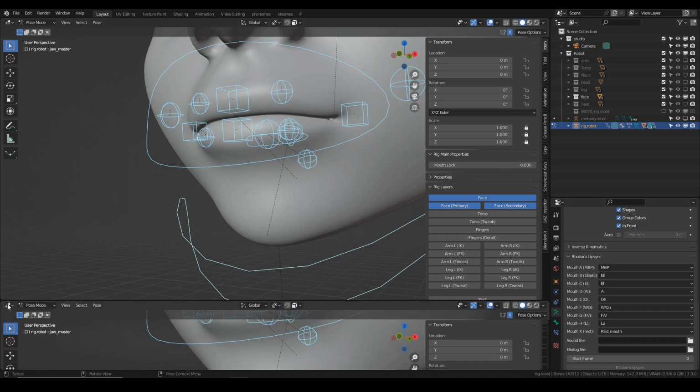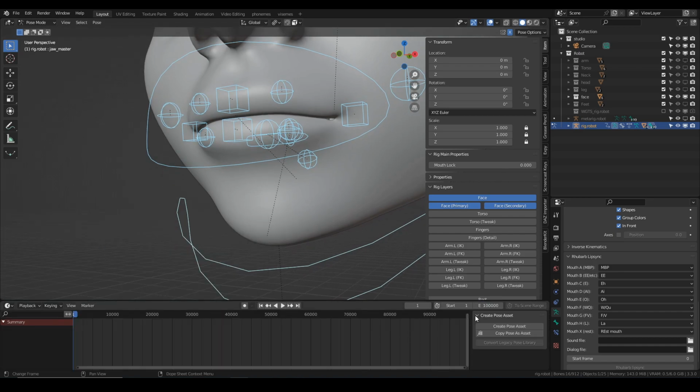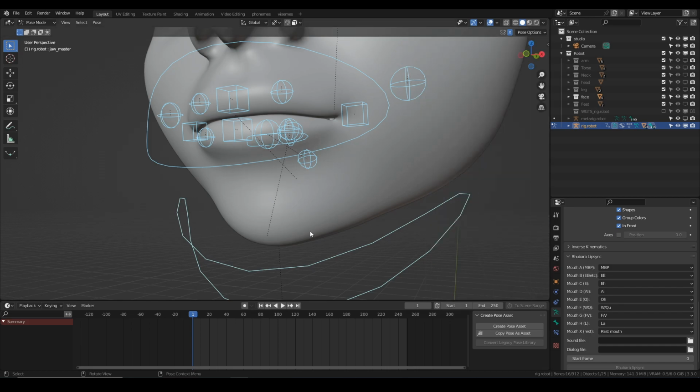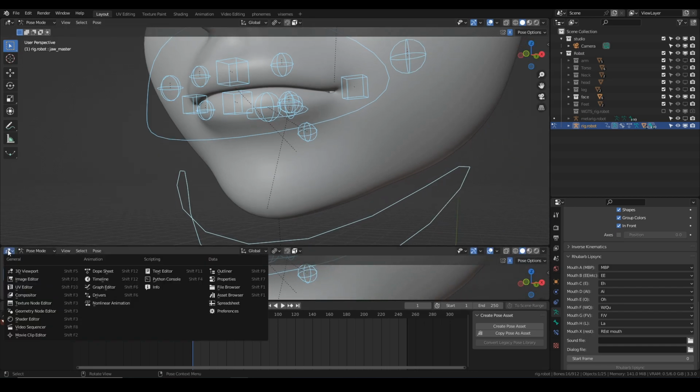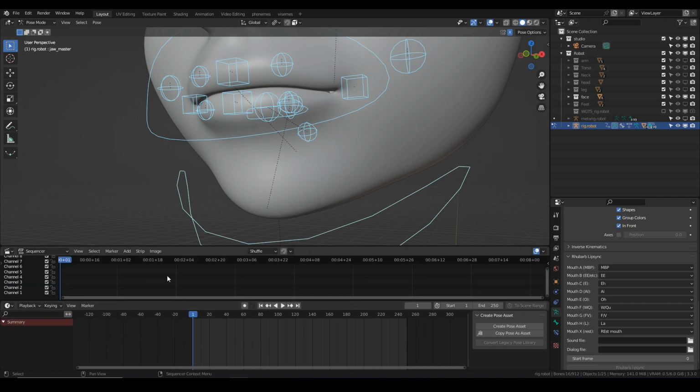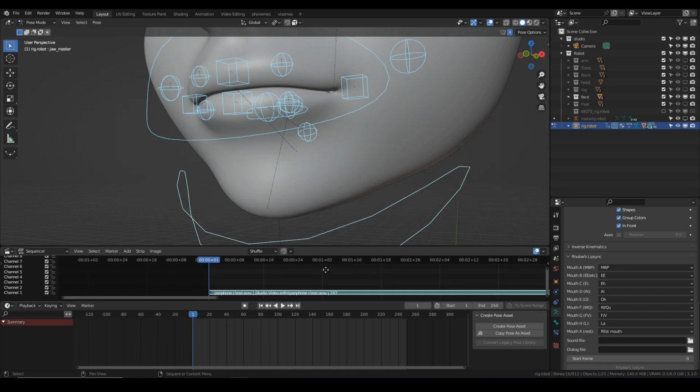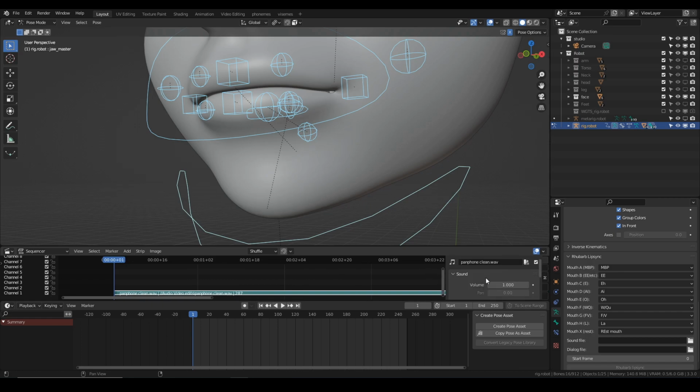Let me just bring up my timeline here. Oh, I don't need that many, do we? Okay, so Rhubarb, as far as I know, only works with WAV files, so you need to prepare your file in advance. Let me hide this for a moment. I'm also going to bring up the video sequencer. Okay, and I'm going to add in my sound file here. So I've recorded what's called a pangram here, which is like a crazy haiku which includes all of the phonemes of the English language.